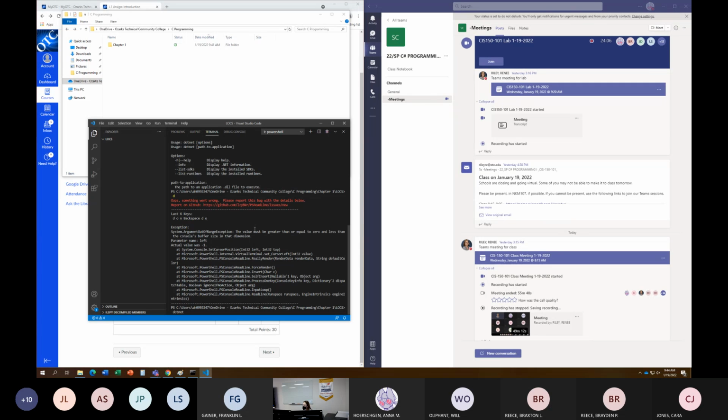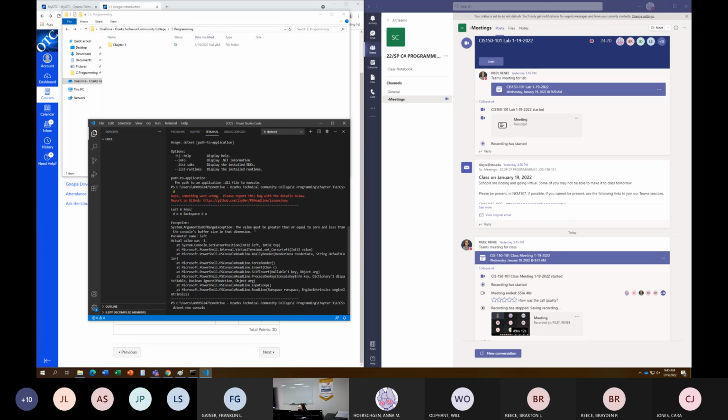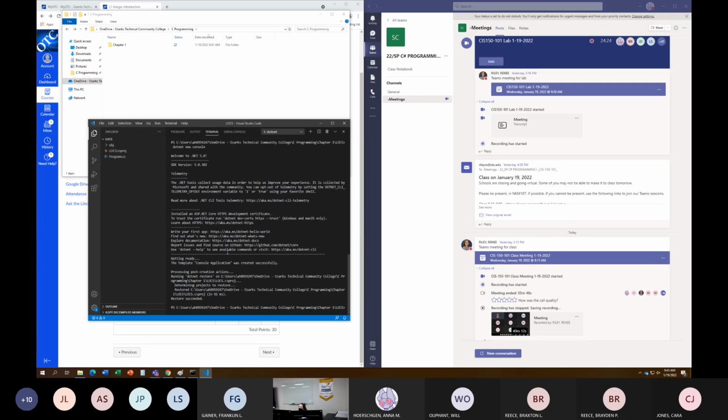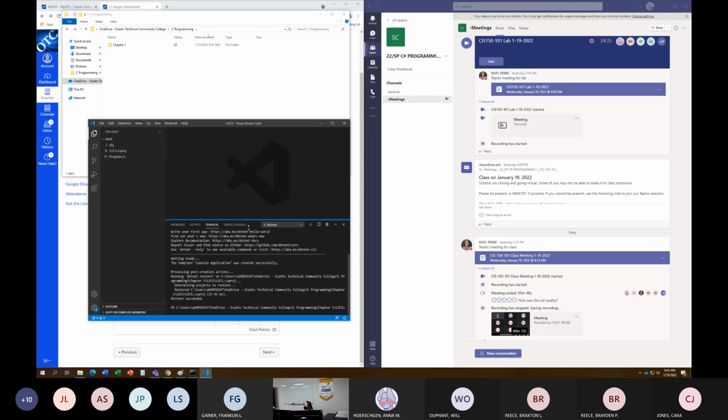You got to type the whole command. Is it not letting you? There, it's doing it. It's doing something because I see it creating folders. I think you're okay. So let's just slide that terminal window back down and we'll see what happens.